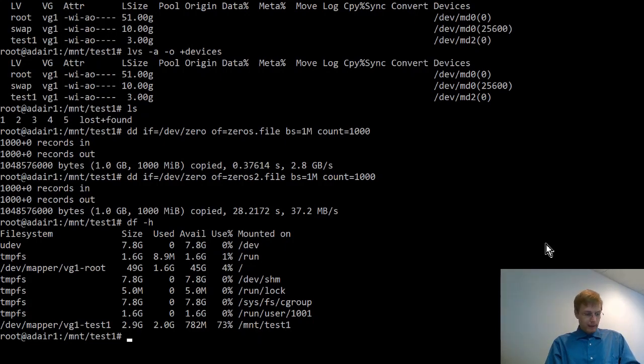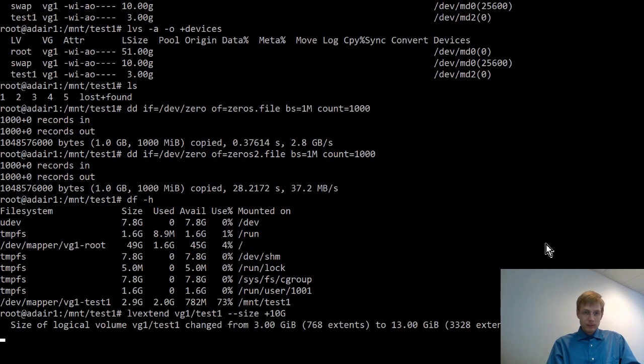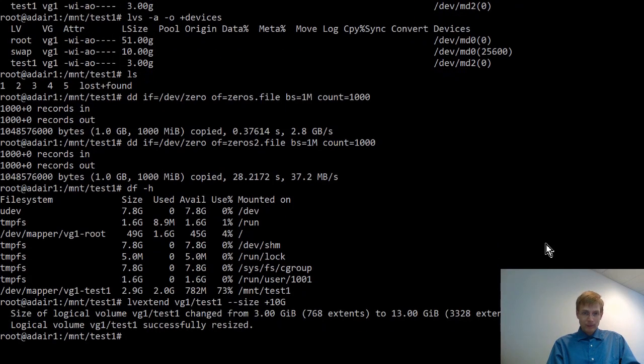So let's go ahead and use lvextend to grow that particular logical volume, and we'll go ahead and add 10 gigs to that. Now obviously it's going to have to allocate extents from more than one physical volume in order to do that, but it should be able to do that happily.